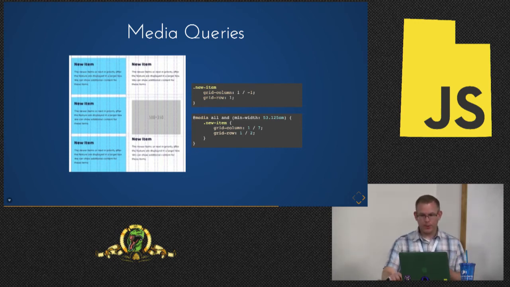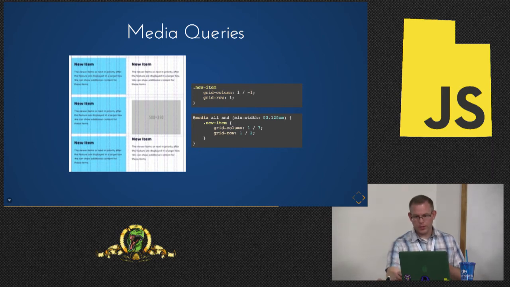So here's an example. We have several items called new item, so they're basically the same. We'll use the same properties as we did for item A. Let's imagine that prior to this slide, new item spanned the whole viewport.